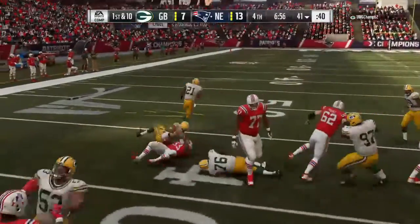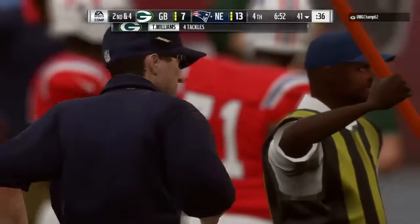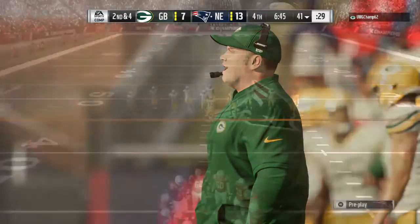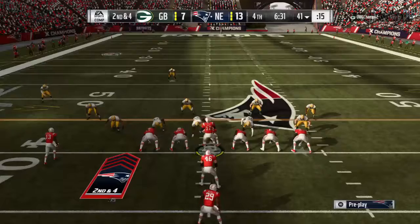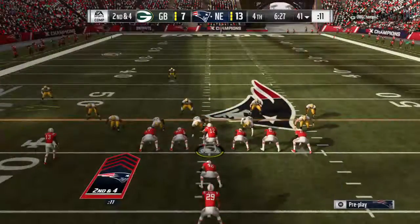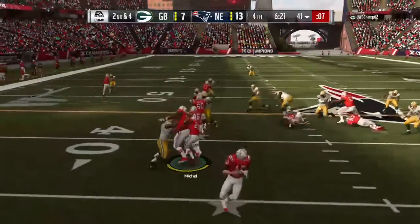Can they close the game out and continue to do exactly what we just saw there, and that's run the football. He'll get a nice chunk there on the first down run, and it's 2nd and 4. So the solid run on first, and I would imagine no real hurry to run that second down play. No, it's all on your quarterback now. He's going to keep an eye on the play clock and bleed things down, and he's not going to let the ball be snapped until it's inside 3 seconds left on the play clock.